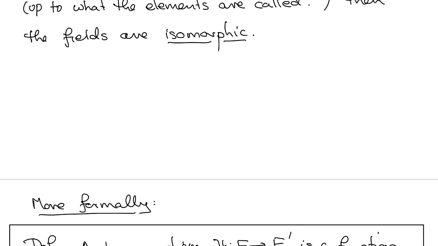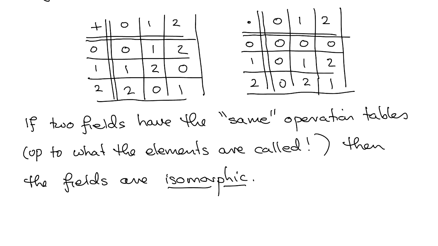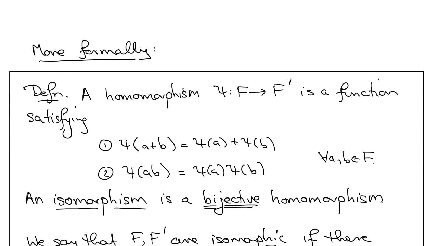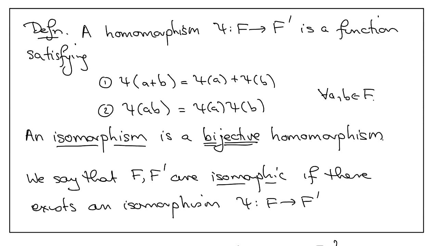Make some sense? So two fields that have the same tables are called isomorphic. And let's just quickly make that a definition. To talk about an isomorphism, we need the idea of a homomorphism first, and that's something we'll talk about in vector spaces again and with groups again. So a homomorphism in mathematics, just to try to say intuitively what it means, is a map between certain structures, the same types of structures, in this case fields, and it should preserve the operations of the structure, in this case a field.